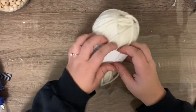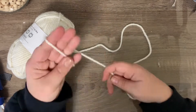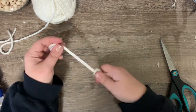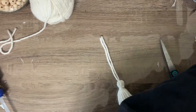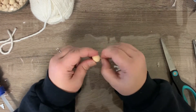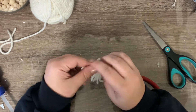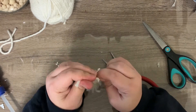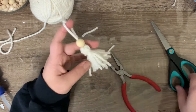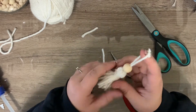Once those are done, I'm just going to tie a little knot at the top so I can hang it. I'm going to do a similar thing with this off-white yarn from Dollar Tree — again just making a little tassel. I decided I liked the look with just one bead, so I trimmed it and tied off the top. These would look really cute on a tree, and you could also make this into an angel with the white yarn and the little wooden bead.